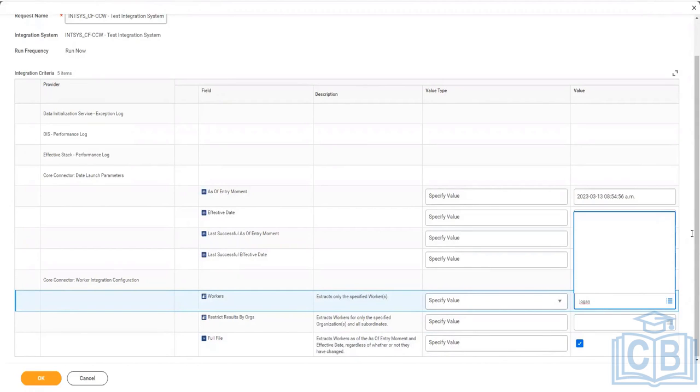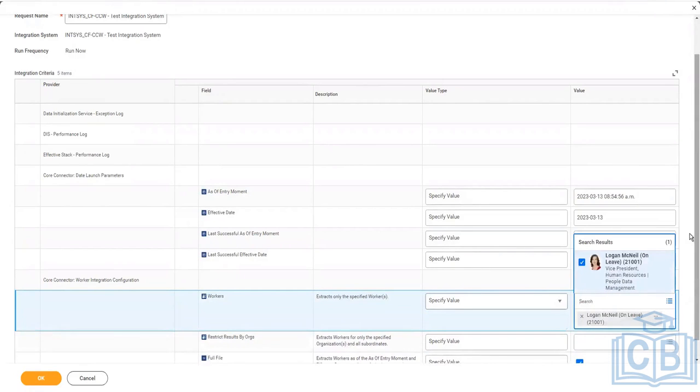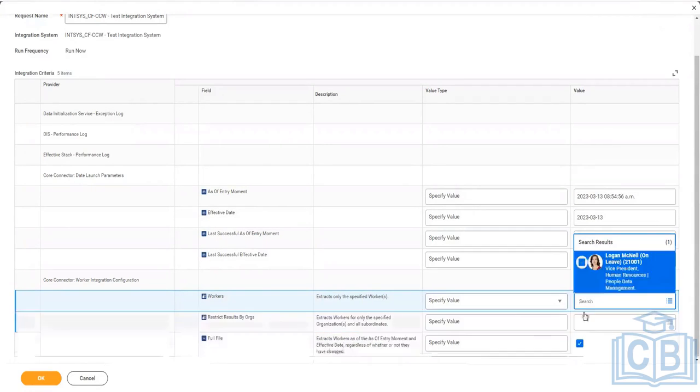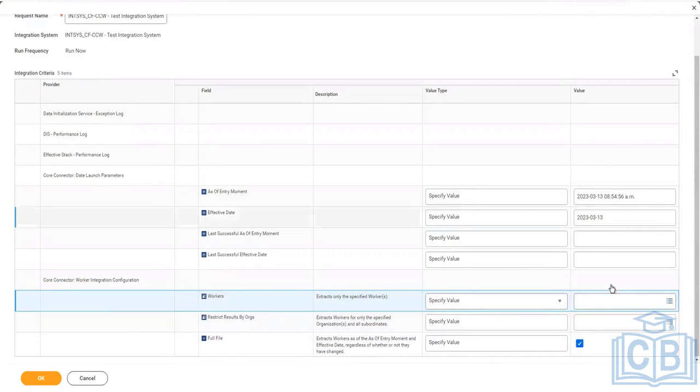And if I am, let's say, working, or I want this integration to search only for a couple of users, I can do that. Otherwise, I can let it run blank and it will capture all the information of all the users. Currently, as we have selected in our integration map an attribute that includes terminated users in full file, and we have selected the full file, we should expect to see all the terminated users as well.